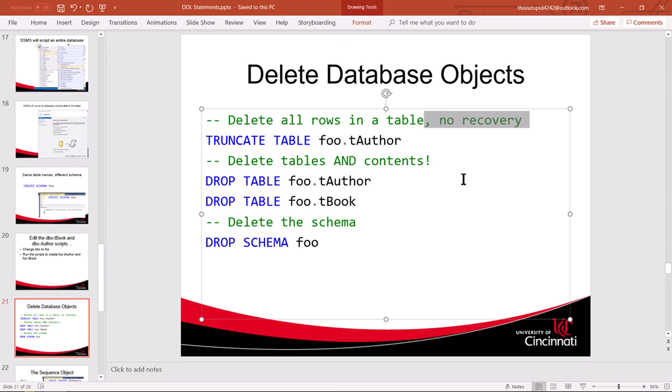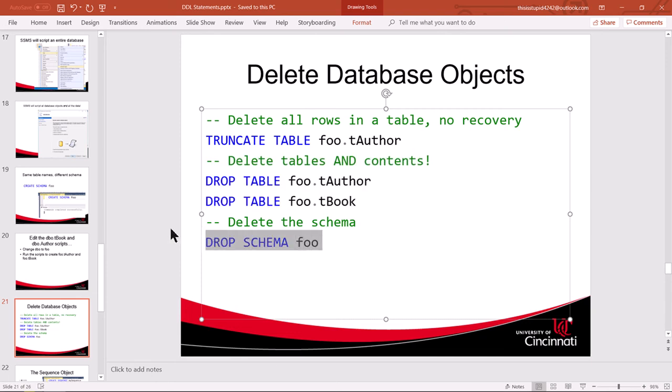Now this has a downside. Because it is so quick, you cannot recover that data. Or let's say you probably can't. There's always a way around these things, but for the most part, let's assume that you cannot. However, if you use drop, you can drop or delete the contents of the table and probably have a much better chance of recovering it. That also, however, removes the table structure itself. You'd have to recreate that table using another script or manually before you can put the data back into it.